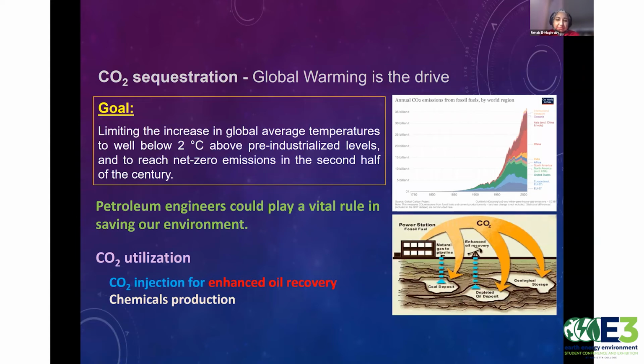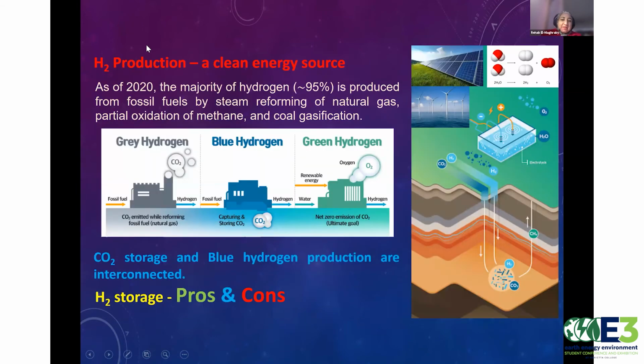So the next slide, please. Okay. The next thing is hydrogen production. Because we want to reach a cleaner environment, we want to limit the increase in the temperature that we are currently facing. One of the directions is to utilize renewable energy for the production of hydrogen. So why is hydrogen being used? Because hydrogen is a clean fuel. If you use hydrogen, there will be no CO2 emission.